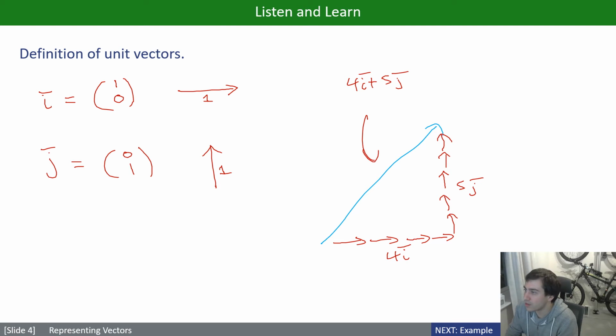Keep in mind that it doesn't have to be a whole number, so I just forced it to be 4 and 5 by how I drew it, but maybe it's 4.5, or maybe it's 2.7 or anything like that. So it doesn't have to be whole numbers, because obviously not every vector, depending on how long it is, will divide cleanly into a whole number width and a whole number height. Okay, and that's it. That's i and j. Key thing is this: never forget that i is literally just this vector 1, 0. j is literally just this vector 0, 1.